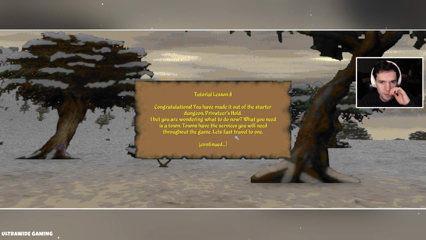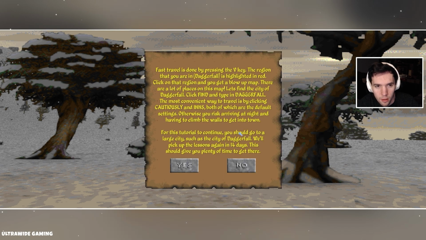Tutorial lesson 8. Congratulations, you've made it out of the starting dungeon, Privateer's Hold. I bet you're wondering what to do now. What you need is a town. Towns have services that you will need throughout the game. Let's fast travel to one. Fast travel is done by pressing the V key. The region that you are in is Daggerfall. It's highlighted in red. We'll pick up the lessons again in 14 days. This should give you plenty of time to get started there.